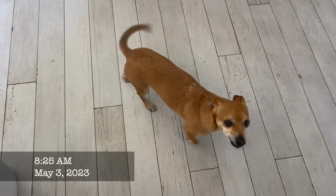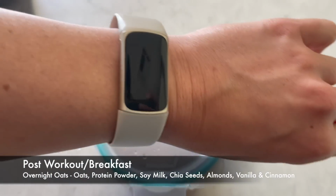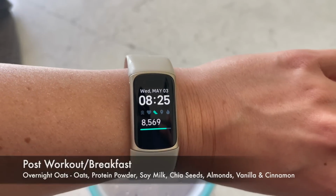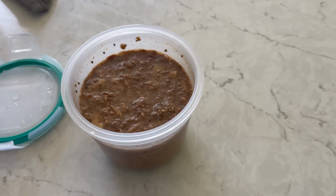Did we have a good walk? We did. Oh, good. I am gonna have some overnight oats. We did a good walk. Where are we at? Let's see. Not even 8:30 and we're already there. Come on now.